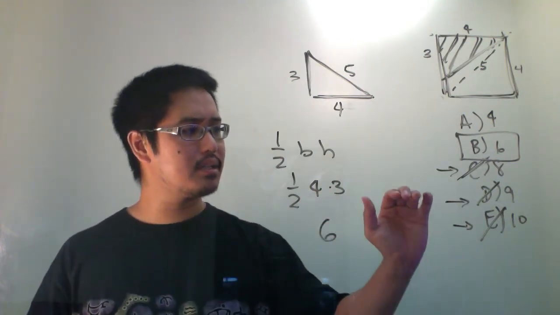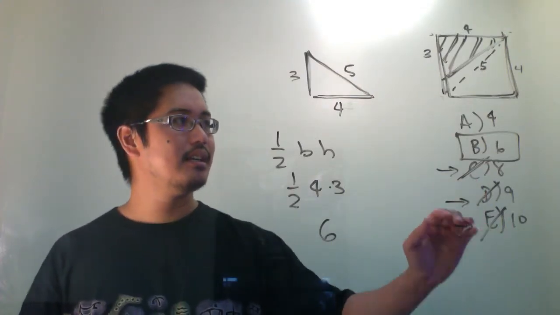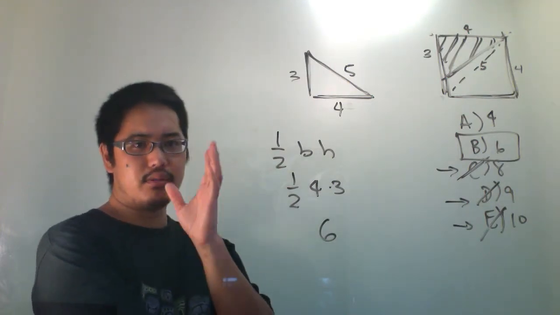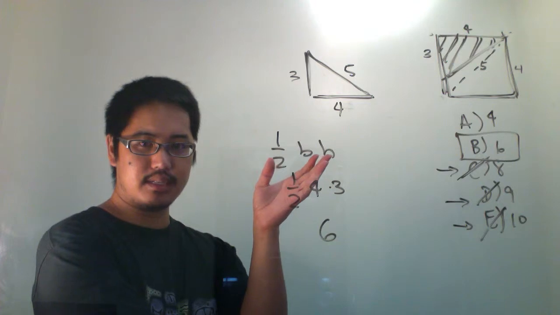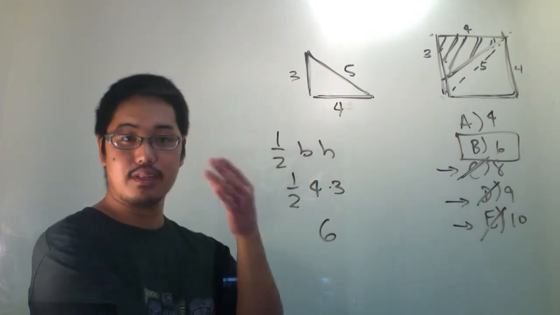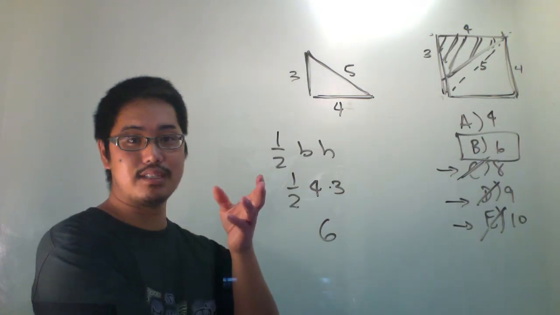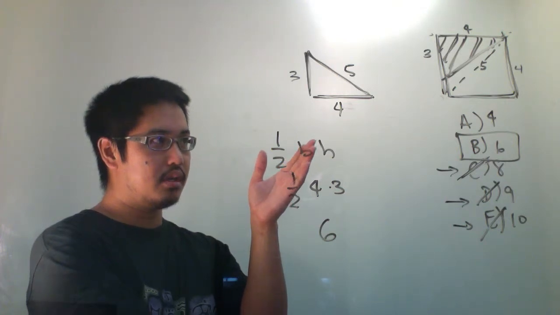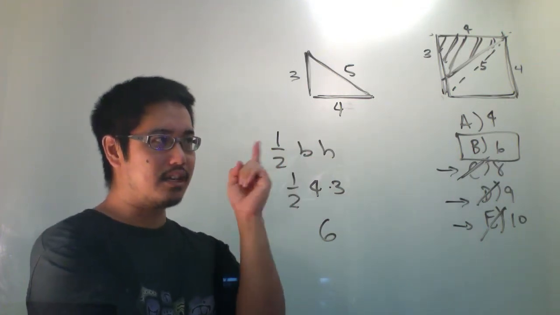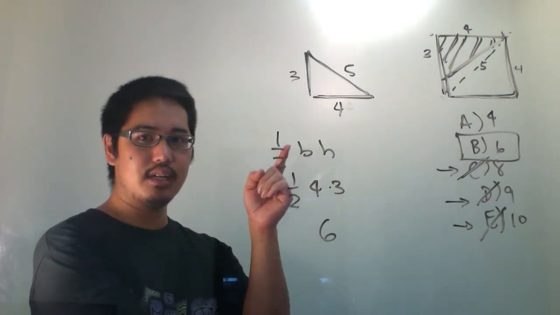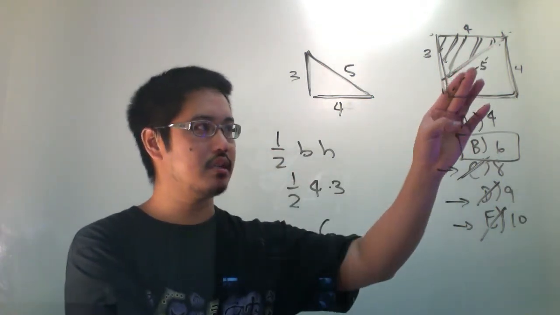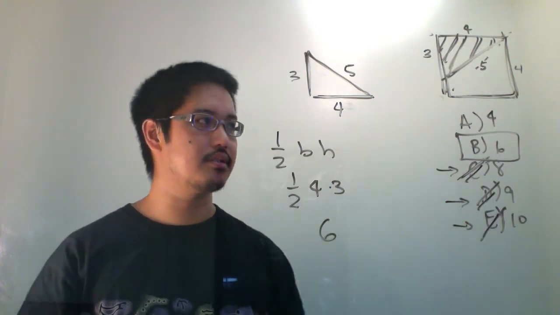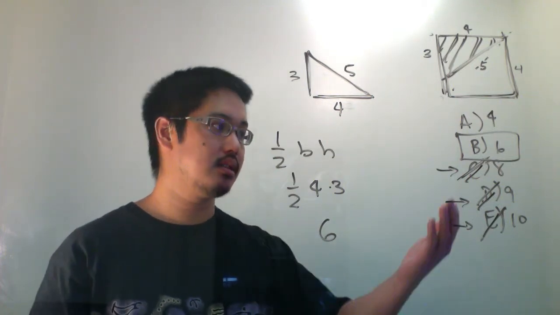Well, the point I'm trying to make is so that you can eliminate options C, D, and E. Because you immediately look at the diagram and think, don't always trust the diagram, but for the SAT, what I found is you can trust it until they tell you the diagram is not accurate. What they'll usually say is something like, this diagram is not drawn to scale. But you can trust this picture to at least say that the shaded area is less than half of this whole square. And from that, I can immediately eliminate these answers, because half of that square is 8, so I need less than half.